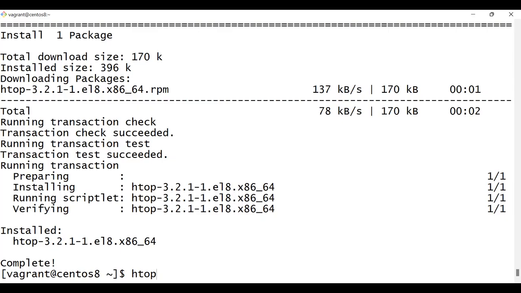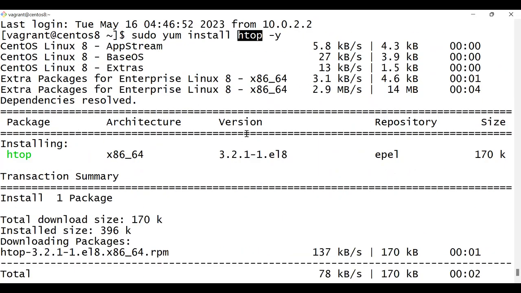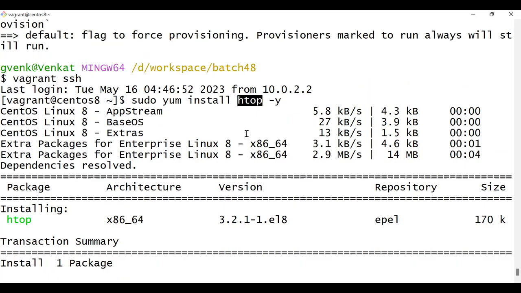Yeah, no problem. We had just installed htop. So how do we install packages? I need htop, and how am I adding this package to the system? I'm installing the htop package using yum install. That is the next concept we are coming to: installing packages and starting and stopping services. But just note this point for the time being: htop is not available by default. You need to install the package.